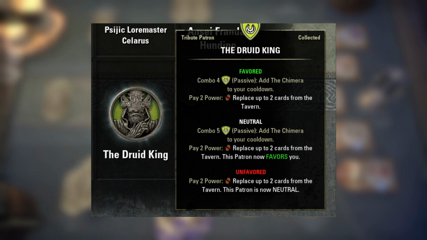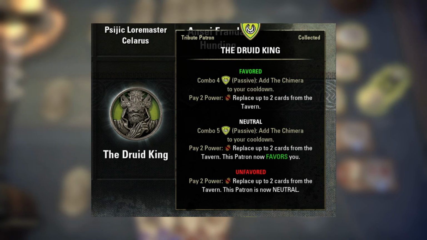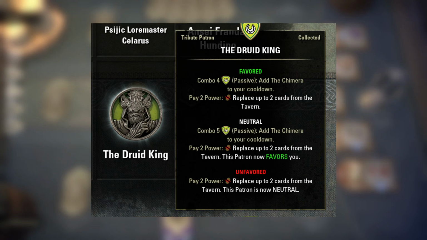Druid King can't snowball in the same manner as Orgnum due to the combo requirement on their patron ability, but in the late game it's going to be a very powerful tool for them, so keep an eye on their combo numbers and play smart.